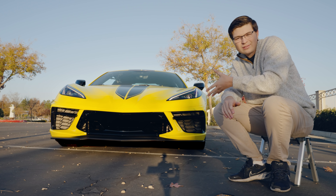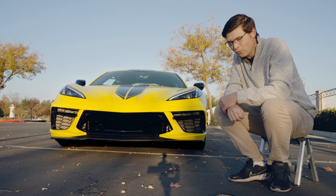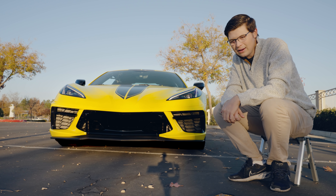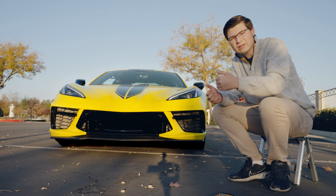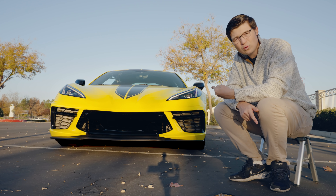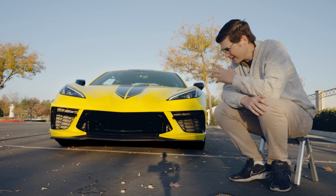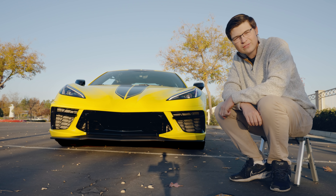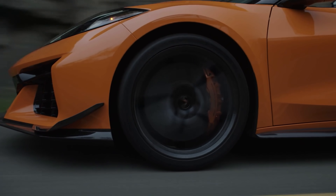Making this video because this car is essentially the most limited, one-off version of the C8 Corvette. Speaking with people from Chevrolet, the new Z06 isn't numbered like the C8R — this is the most limited version they're making. We're going to see thousands of Z06s, but the C8R is limited to just 1,000 units combined between coupes and convertibles in Rapid Blue and Accelerate Yellow. I love the way it looks and it drives so nicely balanced with that LT2 pushrod V8.